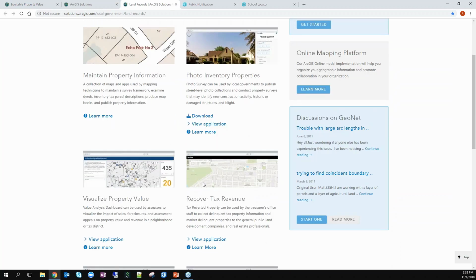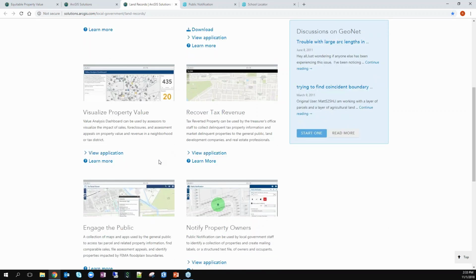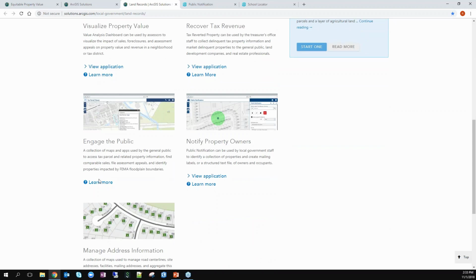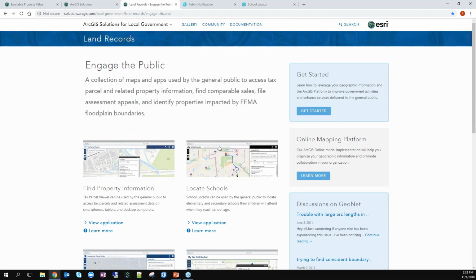And there's a whole series of applications that feed into different aspects of the operation, right? For data management, for operational awareness, things of the like. But in terms of what we're talking about today, engaging the public, if I click on Learn More under Engage the Public, you'll find all of those applications that I've been talking about in the previous slides here.